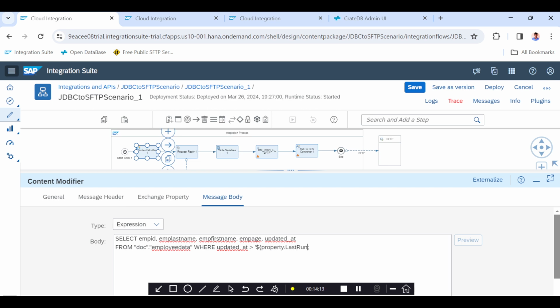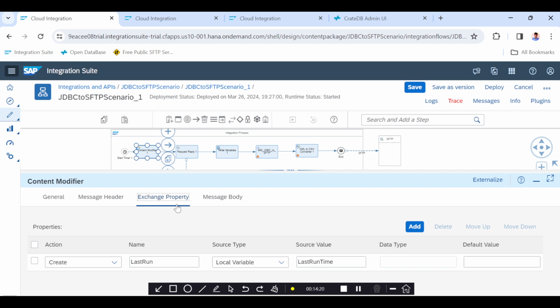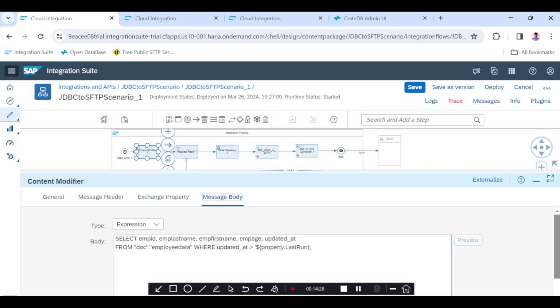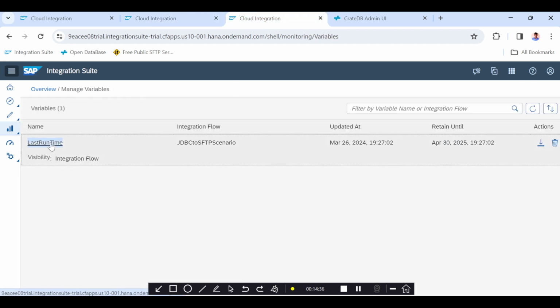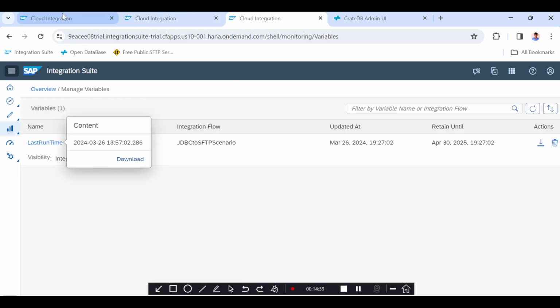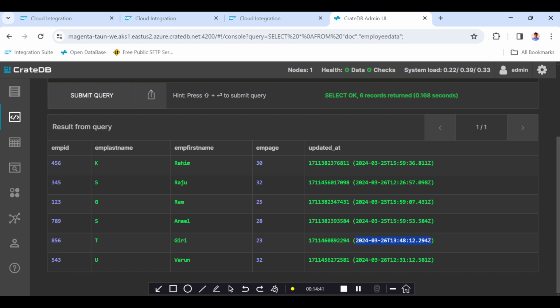Using this expression, we call this property. I'm storing the last run date and timestamp here, and the condition is that the last updated date is greater than last run, which means whichever data is available after that timestamp will be fetched.